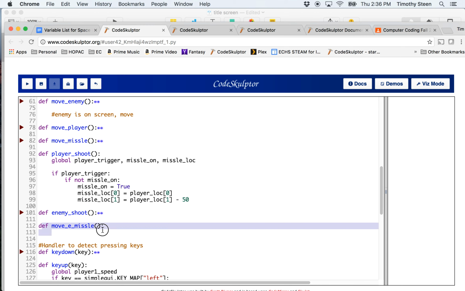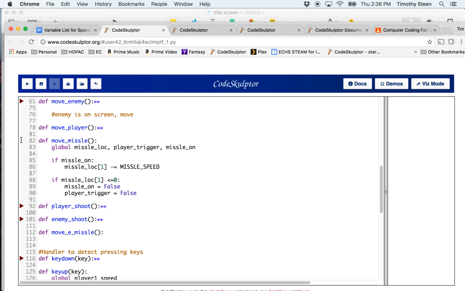Now we have to move our missile, and we might want to take a peek at how we did the move missile for the player. If the missile is on, we move the missile. If the missile reached the top of the screen, we turned it off, and we let the guy do it again. So we can do the same thing down here.